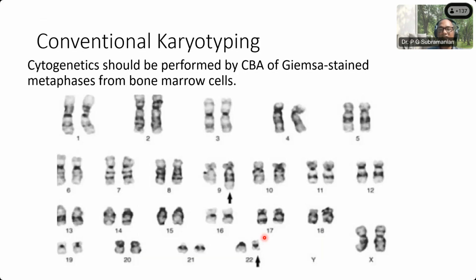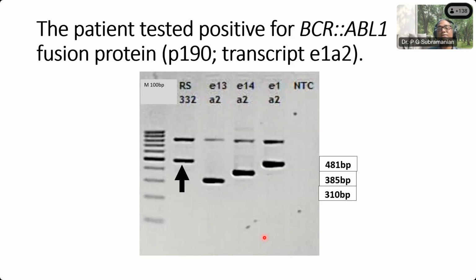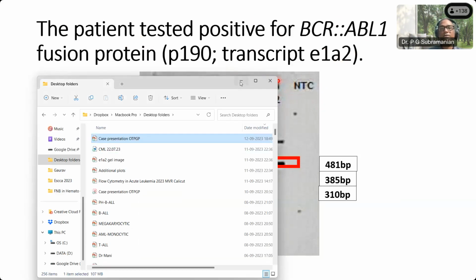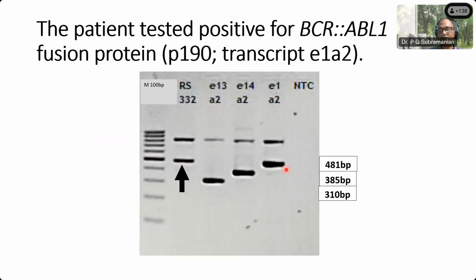So just knowing it is BCR-ABL won't do, because you require some things for monitoring of BCR-ABL. Generally, it is done using molecular monitoring. So you have to know what kind of transcript is there. We do a multiplex PCR for various transcript types of BCR-ABL. So this is showing that this is the patient's case.